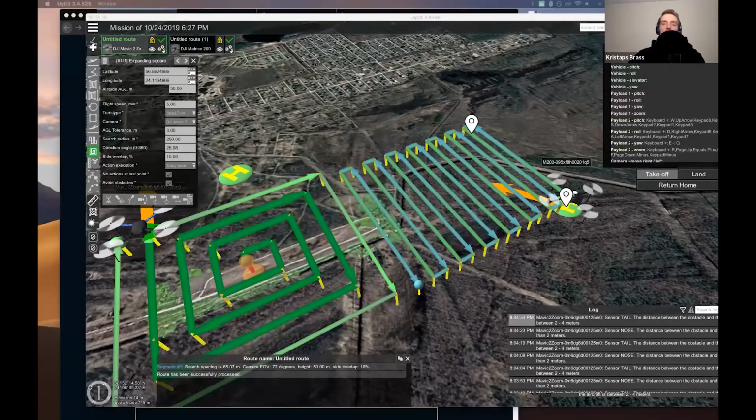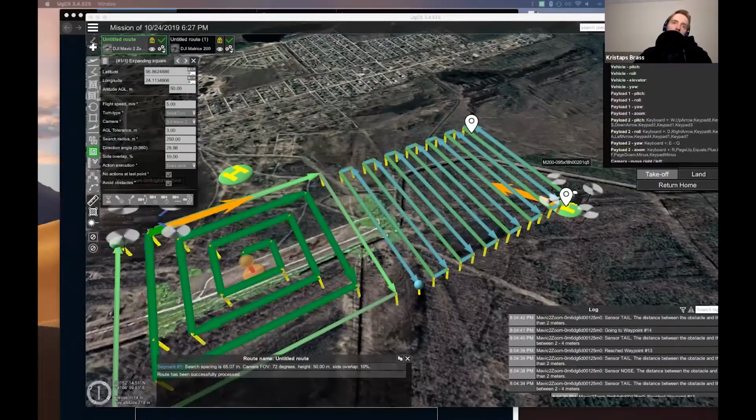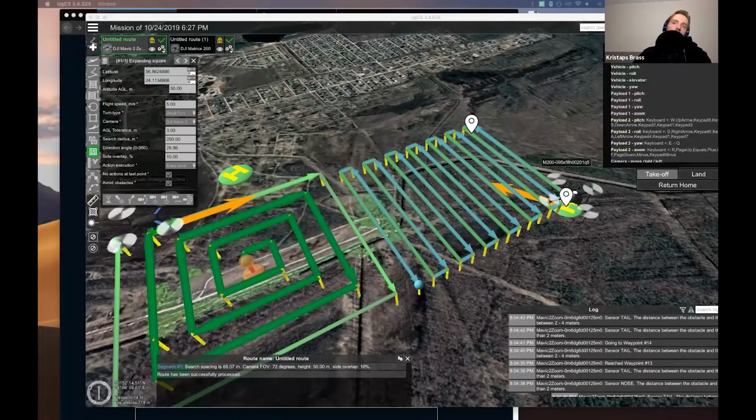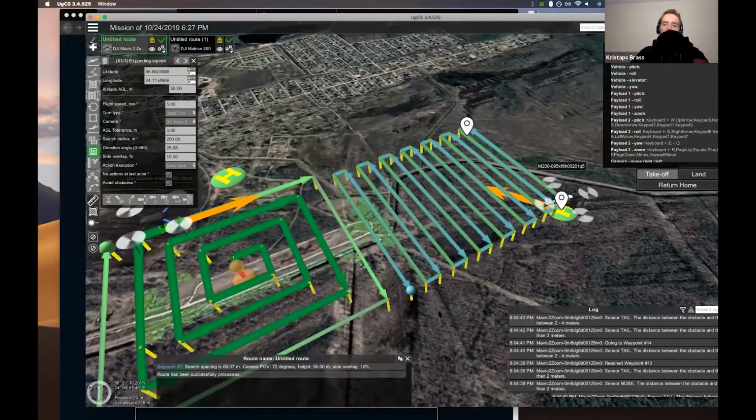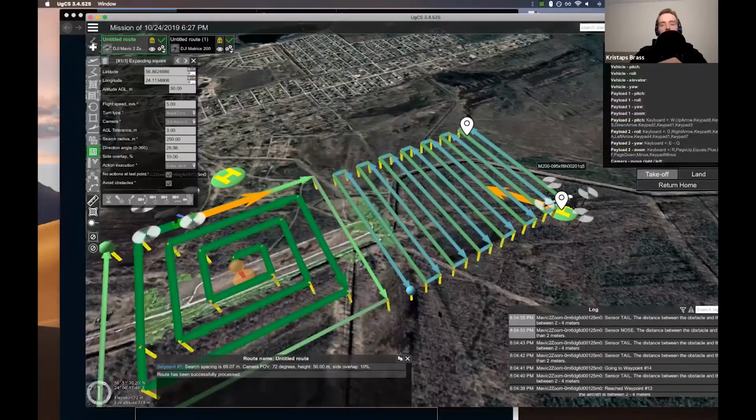And while you do that, if someone joined a bit later, I can maybe explain a bit about the workflow of search and rescue operations. So the idea is that while the drone's flying, firstly, the drone operator is seeing the video coming live from the drone. But at the same time, the drone is taking these images.